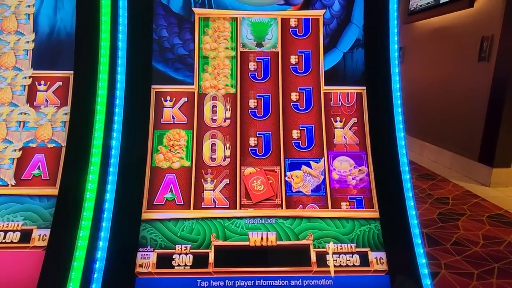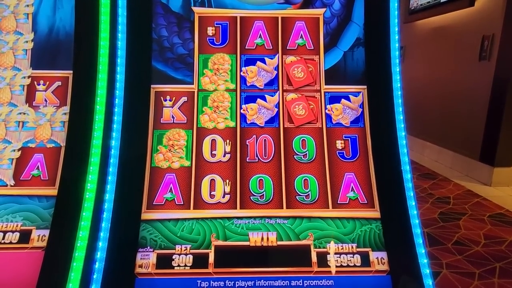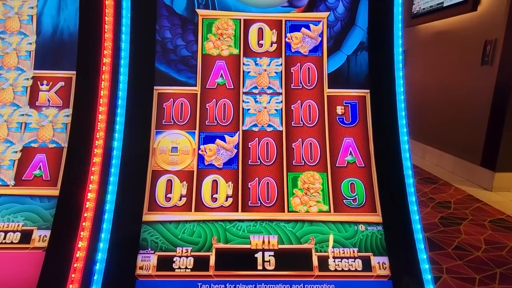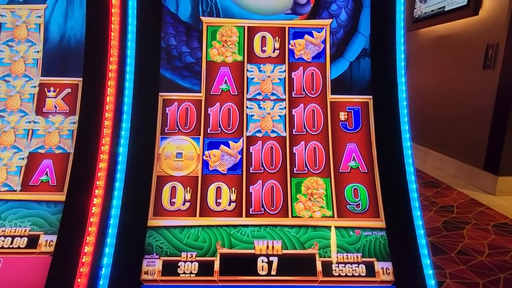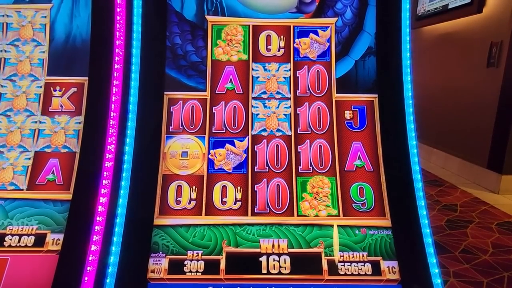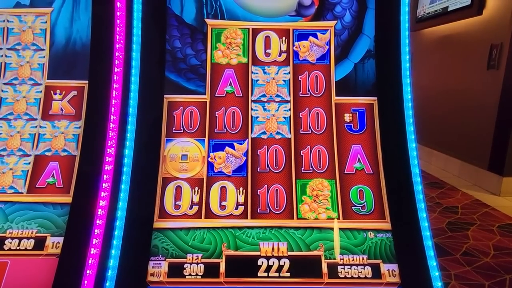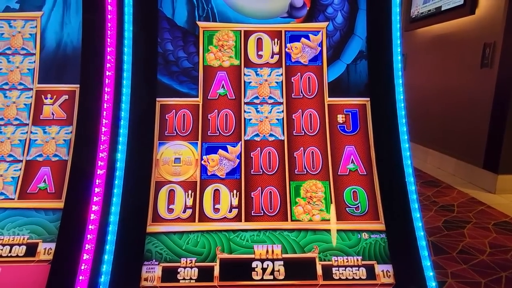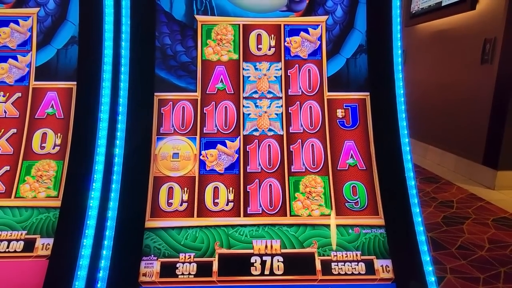Turtle. That's what I want. The turtle hit. Oh, started off good. Whoa, tens. Nice. You got like $6 for that. Really? Yeah. What's 75 cents times six? $1.50. $4.50 at least from the tens. And you got the queens as well. Oh, my goodness. Good job.